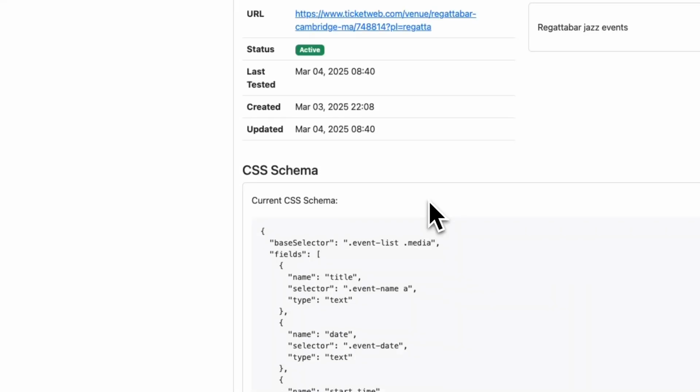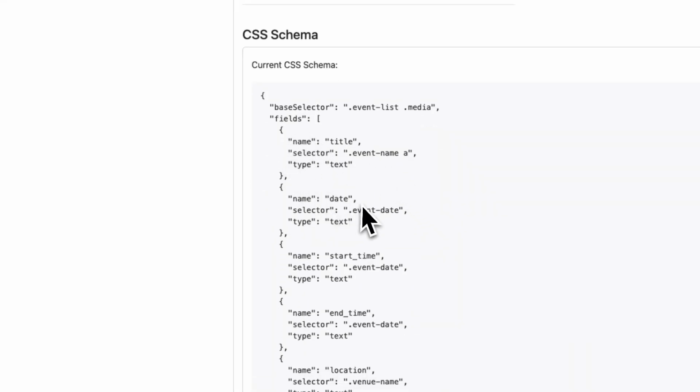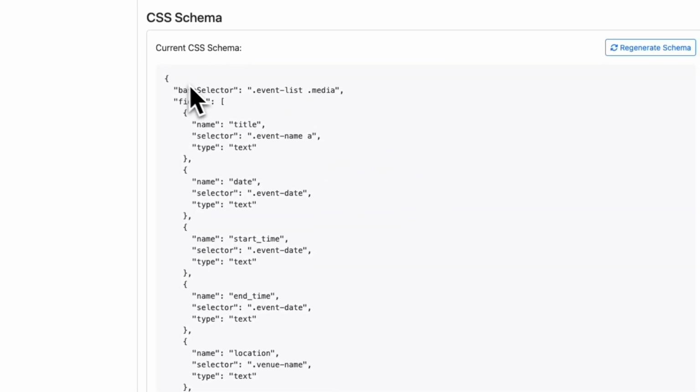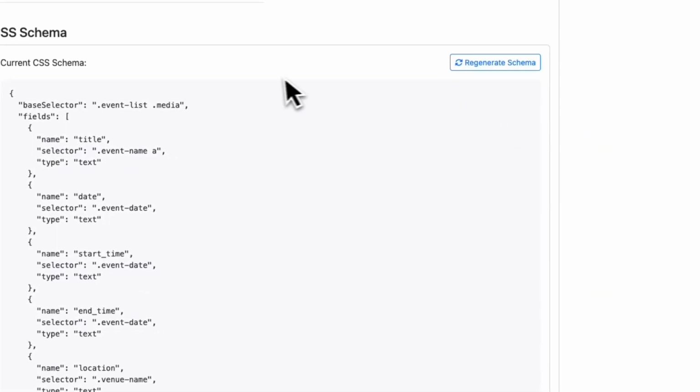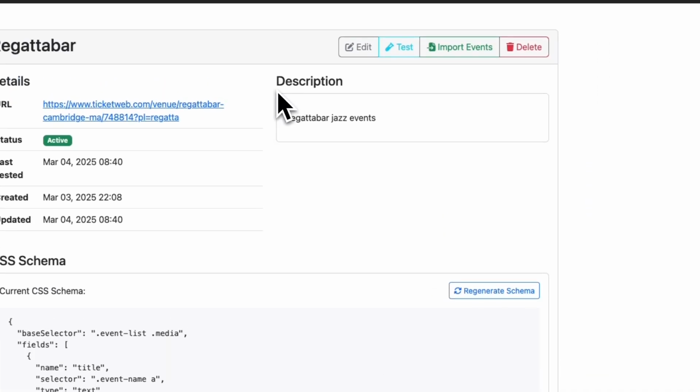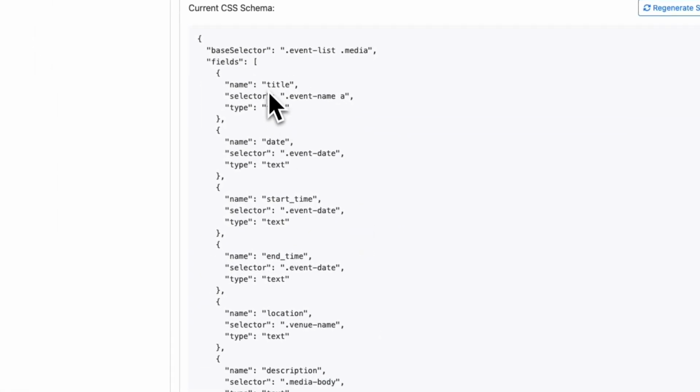Yep. So this schema here was automatically generated when I first created this scraper. It executed that code that I was showing earlier to look at the HTML and then identify what are the different elements of the event, like what's the title, the date, the start time, end time, location.